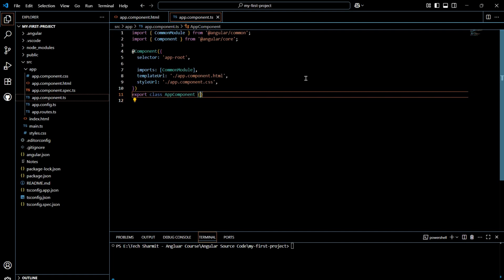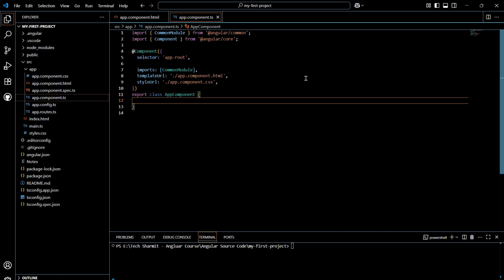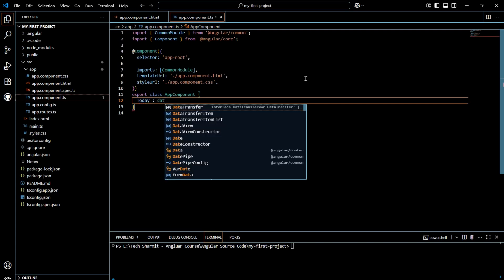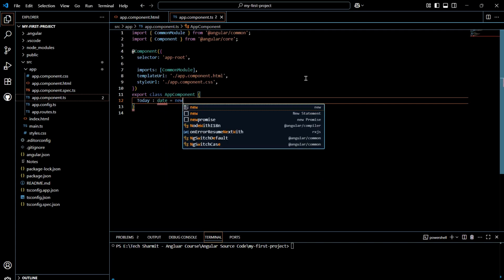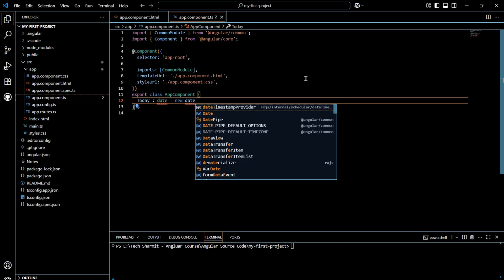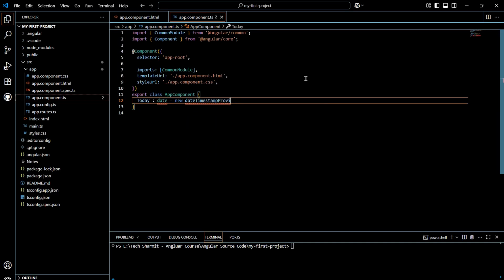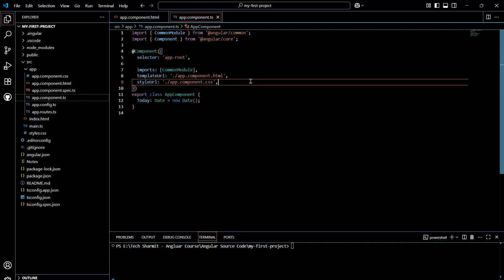So just simply go here, expand this, and here you can simply write today, then colon, then type would be Date, equal new Date, like this, not here, it should be like this. Perfect. Okay, and it should also be, I think, capital D. Yes, so it is defined now. That means our date variable is ready, and currently it is holding the current date.